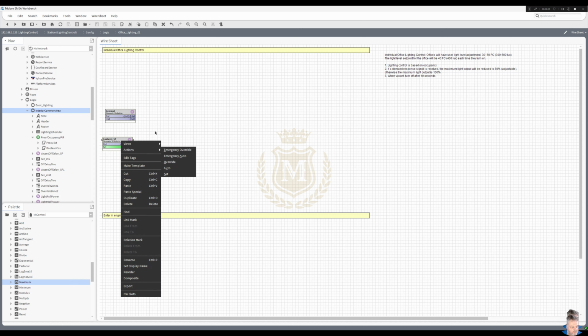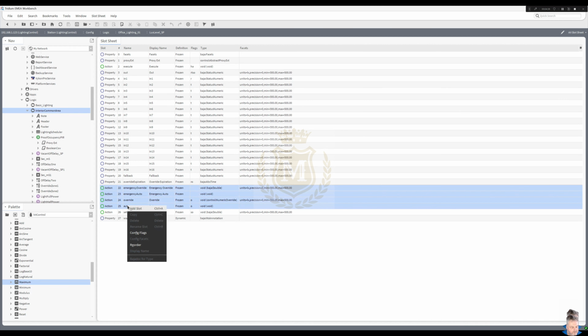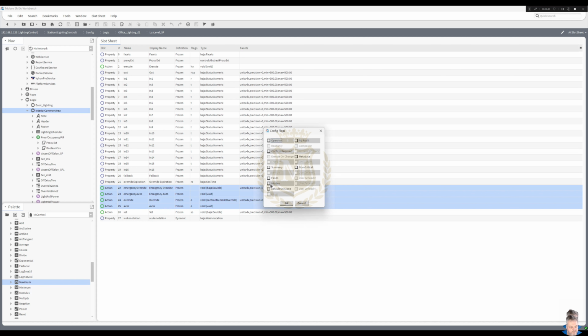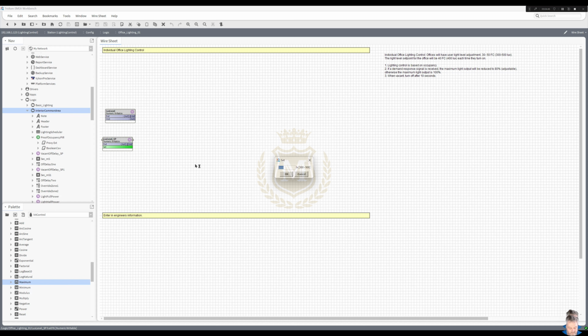Actions, we've got all that lot, so let's get rid of that first. AX slot sheet, from there to there, config flags, hide, OK, come back out, actions, set, 400.